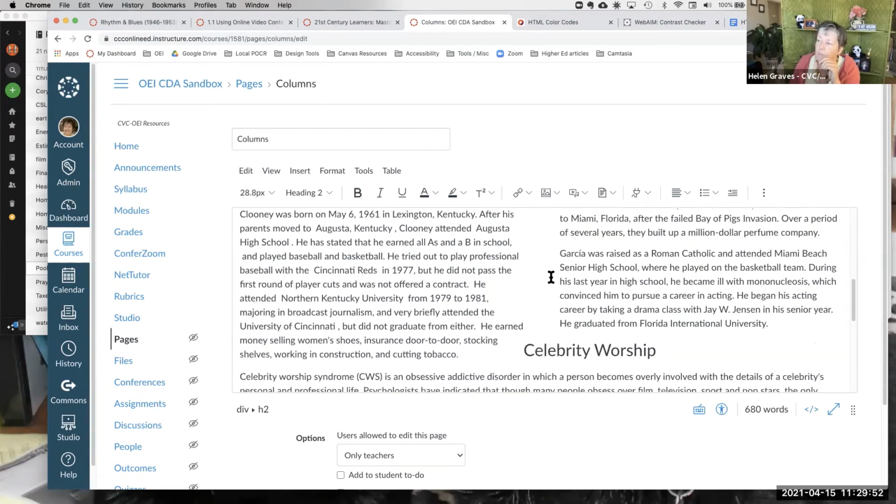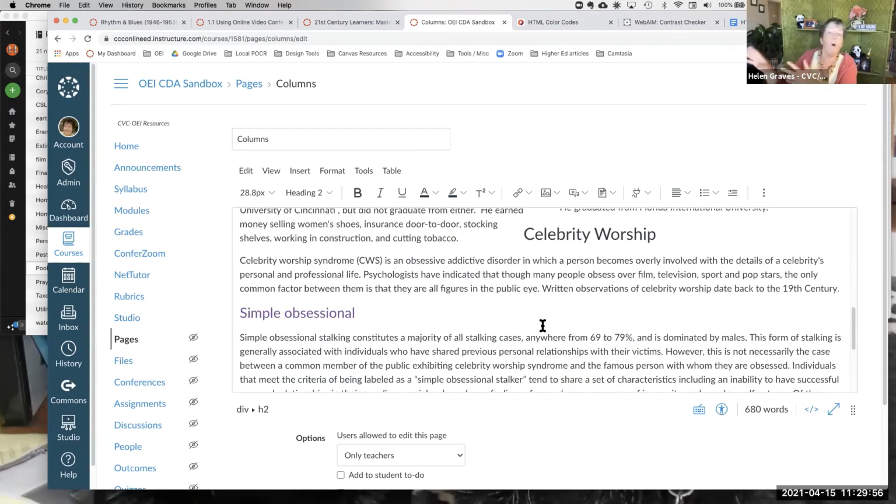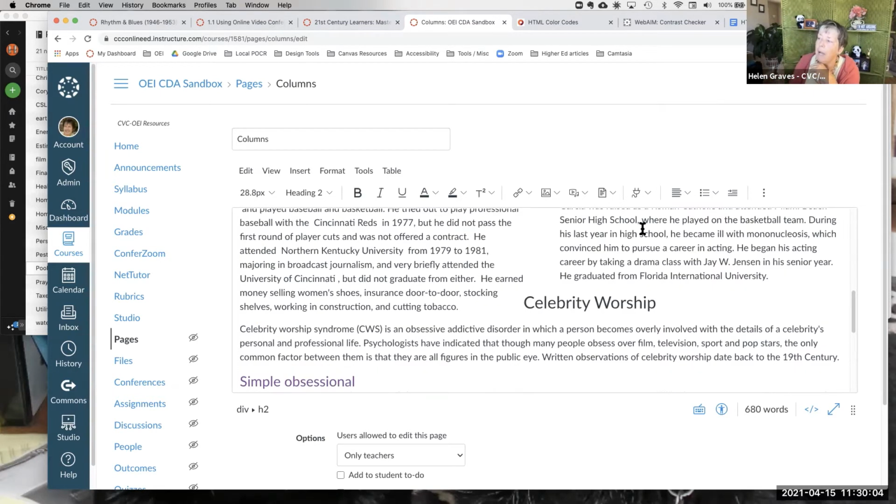Also, there are times when I have text below, as I did in this case, but I don't want the text to be in the columns. My two guys were in the columns, and then the text below it, I wanted to be across the whole page. But my text for Andy was shorter than my first column with George. And so this other text is sort of floating up into the column, and I don't want that to happen. Some of you are already figuring out what we're going to do.